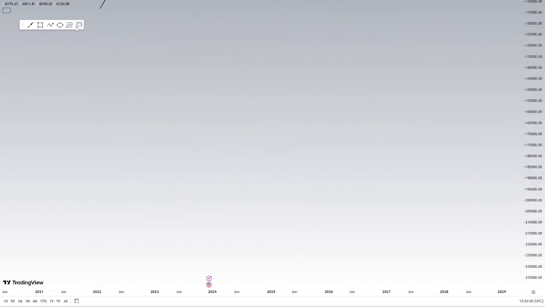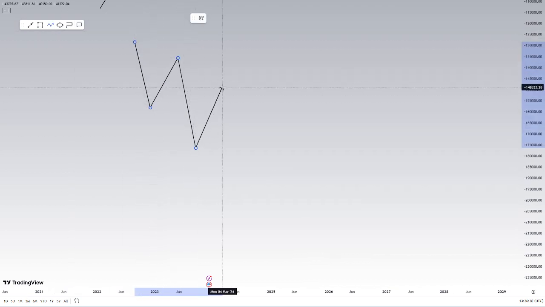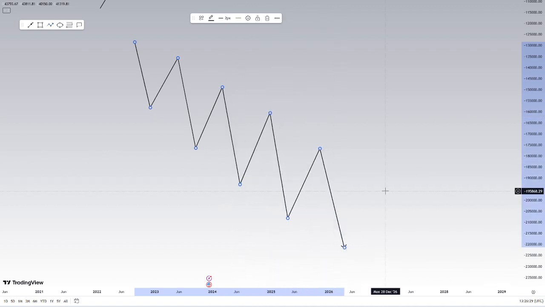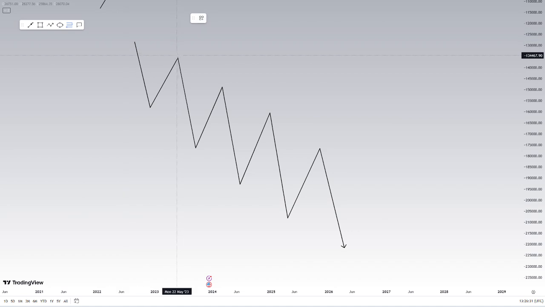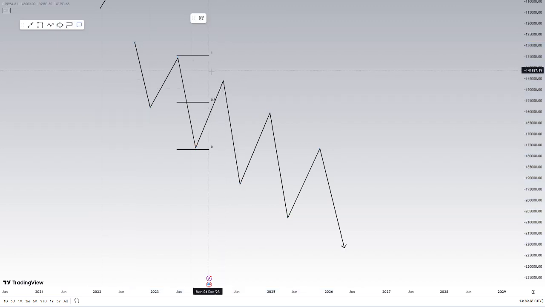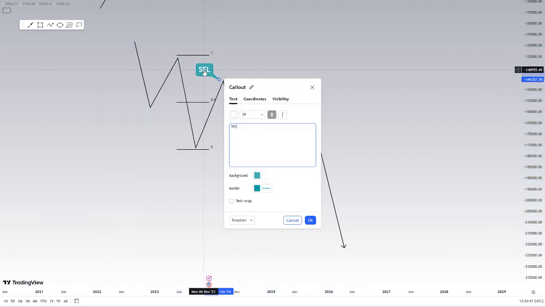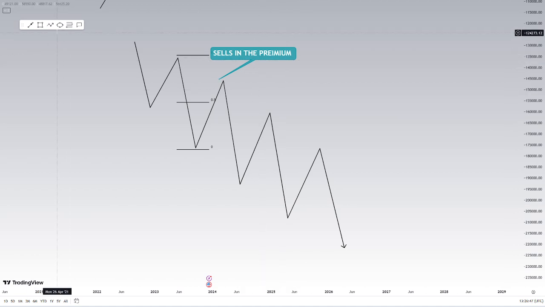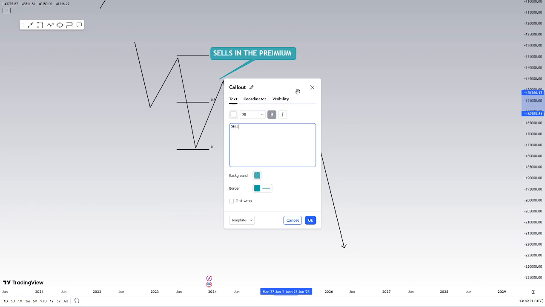It's the same thing for the bearish example, right? We see price giving us new lows and lower highs, and new lows and lower highs, in this sequence over here, right? Now, what we look for is we use our Fib tool from the swing high down to the swing low, right? So we understand that our sells should be in the premium in this region, right? So sells in the premium, just like this, okay? Now we see sells again in the premium in this region over here. Sells in the premium.